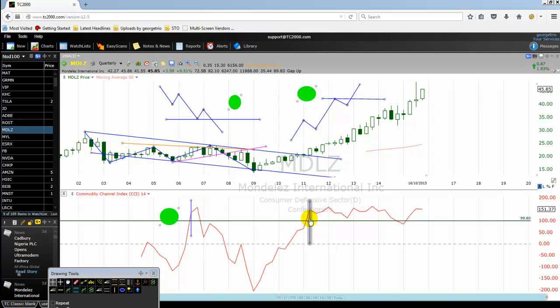So let's pay attention to the second overbought here, when the CCI becomes overbought for the second time. So you can see that traders that are trading the CCI make money. Traders that are smart also make money. Let's see here. CCI becomes overbought for the first time. Here, where is the candle? This one. Pay attention to my vertical line. So I'm moving my vertical line, my warning line, above the high of that candle.